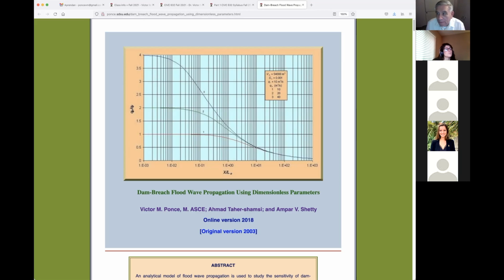However, later on, 2 things happened with DAMBRK. First of all, Danny passed away. Everybody's going to do that eventually, right? He was young when he passed away, maybe 65 or 70. So his model had no person, I guess, to defend it at the National Weather Service. And at the same time, the people at HEC got really strong because they went GUI, and they started kind of taking over from other agencies. So now HEC is the only game in town.